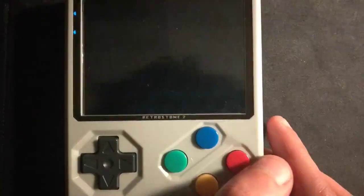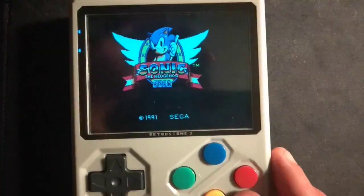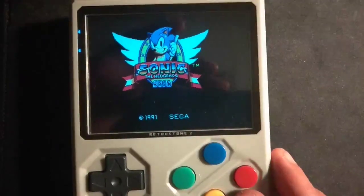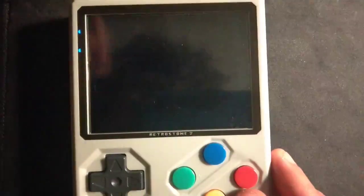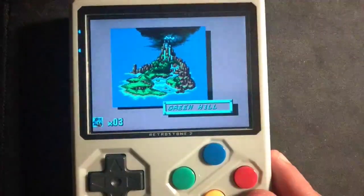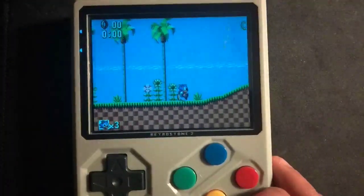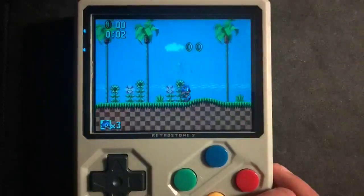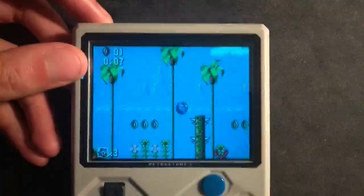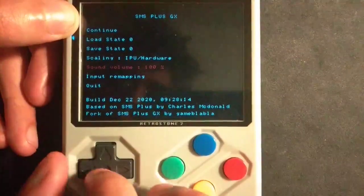So this is my fork of SMS Plus GX, and this one uses the hardware IPU display engine, just like my other ports that I've showed you before. PCSX ReARMed, Pico Drive, and so on, they all use the hardware scaler. So as you can see, it does run fine, and if you press the power button again, it will bring up the menu, and you can increase the sound volume.